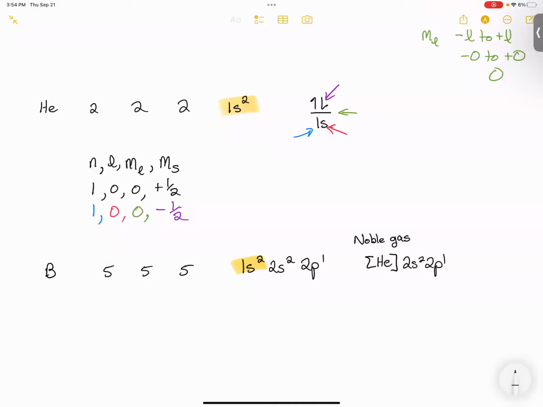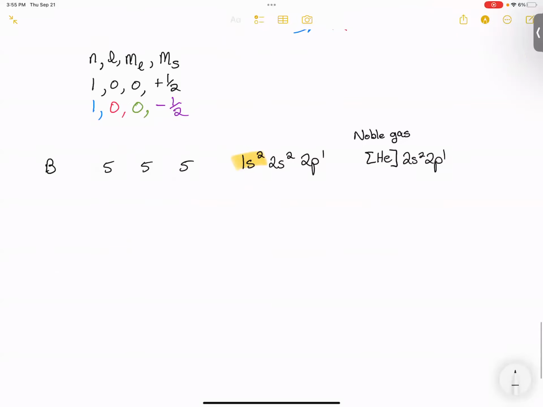Now, you will see me use both the complete or the noble gas configuration to figure out electrons. It all depends upon what I'm asking. Am I asking for the last ones I added to the structure, or am I asking for all of them? It all depends upon what I'm asking for. So with this, let's go ahead and write it all because it is a short one.